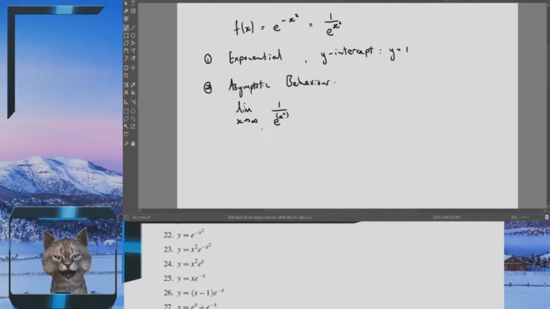So now, if I look at the form of this limit, we look at just how the numerator is behaving. 1, doesn't change. Just how the denominator is behaving. And with a positive exponent, it makes it a little easier. So I know it's e to the something. If x gets really big positive, x squared gets really big positive, so e to the something gets really big and positive. And therefore, the limit is 0.